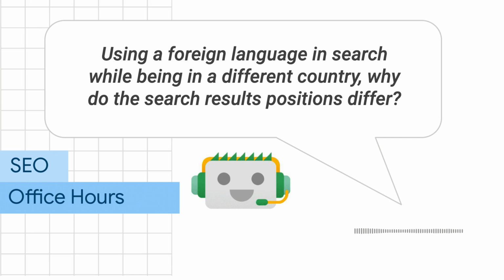For some kinds of queries, it's obvious that the user wants to find something local. So if you're looking for, I don't know, washing machine repair, then you probably want something local. Whereas if you're looking for a washing machine repair manual, then you probably don't care if it's local or not. You just want the manual. So with that in mind, it's expected for things to vary across different countries and languages.